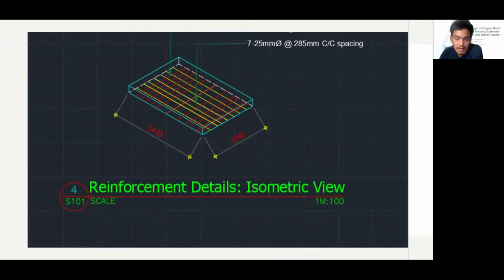For the isometric view, this shows the thickness of the slab, which is 120 millimeters with a clear concrete cover of 40 millimeters. In cases where bending, cutting, and lapping is needed, the reinforcement bars that we are going to use will be cut into required lengths and bent into required shapes shown on the bar schedule, either manually or by means of machinery.